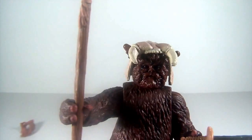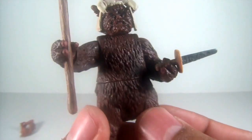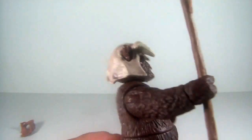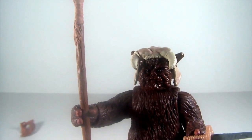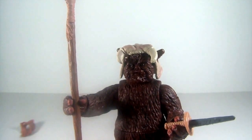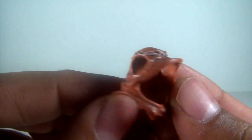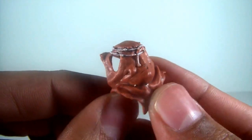Tippet was seen in the Expanded Universe Marvel Comics, and he's a cool little figure. He's got really dark brown fur, an angry expression on his face, and a really nice cowl. He's got some tusks from some sort of animal. Pretty much a repaint of an older Ewok figure. He comes with a spear and a dagger. He also comes with an alternate cowl, which is really nice too, but I prefer the one he has on. I like the weathering — it really looks like leather. A really nice cowl.